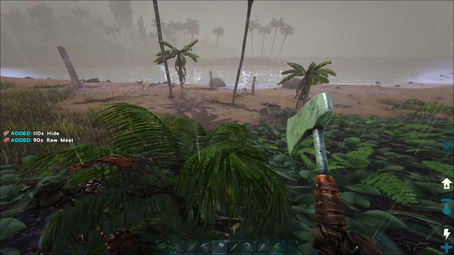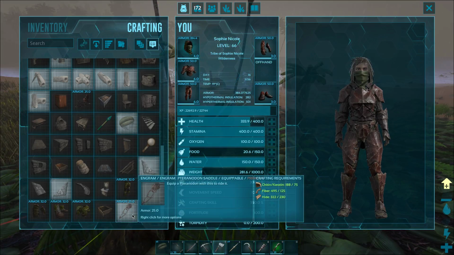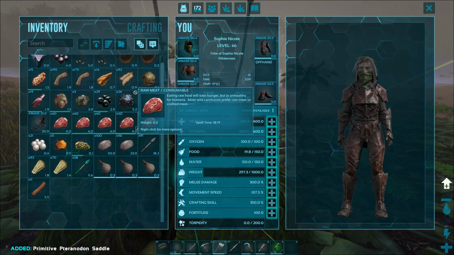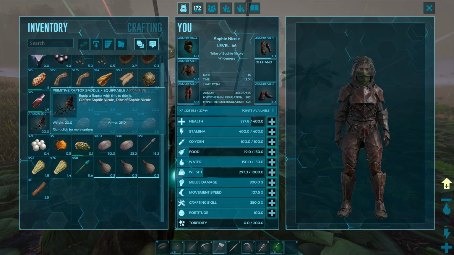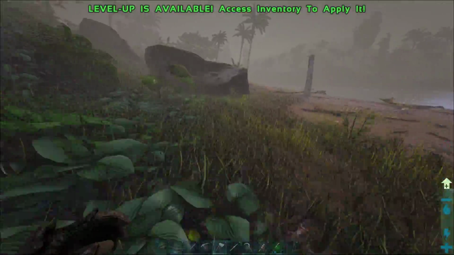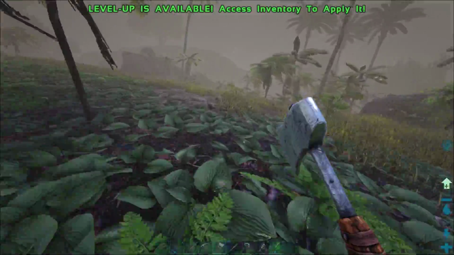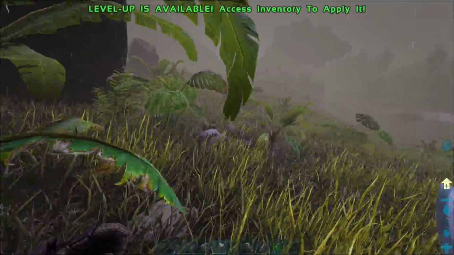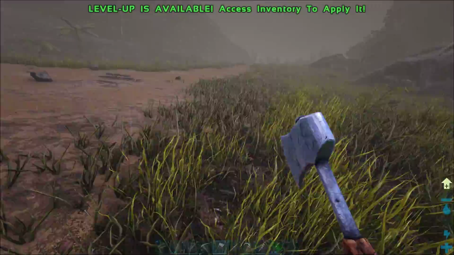Hide. That is more than enough hide. So let's get this saddle going. And I'm going to just keep the raptor saddle, because eventually I intend to chain at least one raptor, because they are great fast mounts. So I'll just hold on to that instead of trashing it.